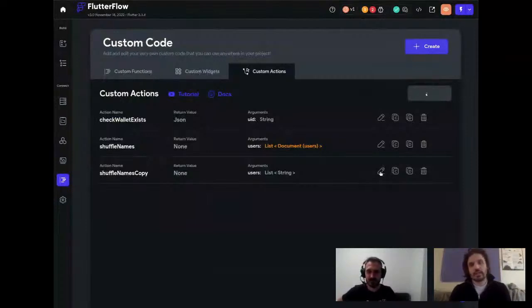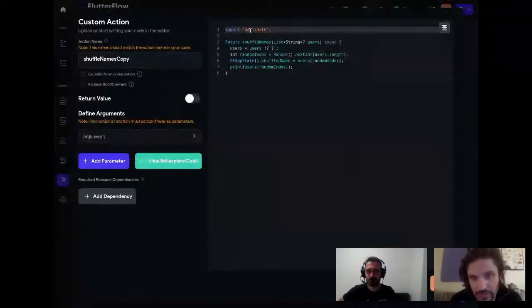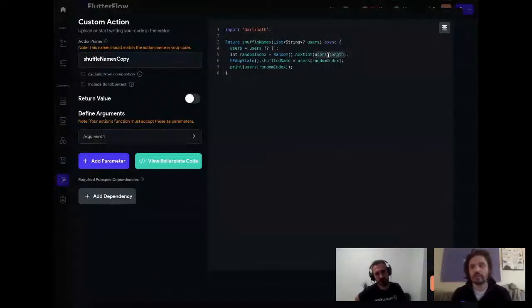So essentially, this is a function that specifically just generates a random number, and the syntax for that is int randomIndex, which can be anything you want, equals random, then open close. That's the function, right? Dot nextInt, and the next int is actually the length of the array. So if the array has 50 names, for example, this would be nextInt 50. So it will choose a random number from between 0 and 50.